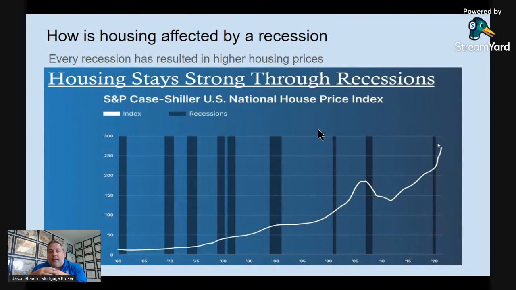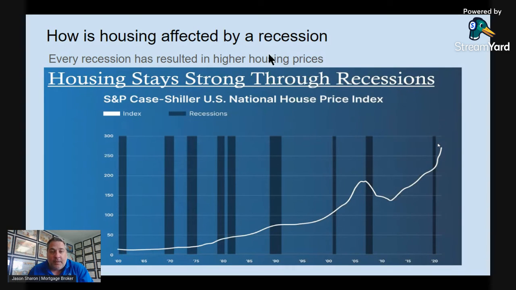So the question I get a lot is, how does this affect my buying behavior? What should I be doing? Should I be buying houses? Me, yes, I'm buying houses. My goal is to buy 4 more houses over the next 12 months, some here, some internationally, but my goal is to do that. And here's why.